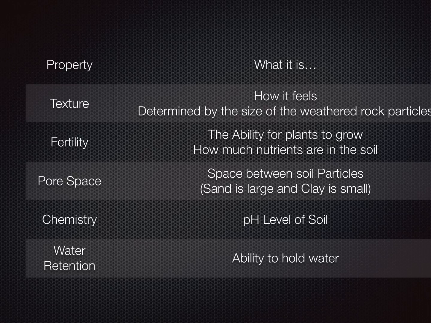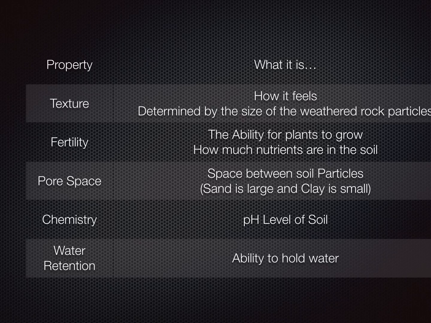Next one down is pore space. It's the space in between soil particles. To put in context, sand has really large pore space and clay has really small pore space. So pore space is something we'll talk more about. This would be an easy lab, and you're going to see pretty well what pore space is. Chemistry is the pH level of the soil, meaning is there high acidity or high basicness to it. We'll talk more about that. This is directly related to something you probably know already about rain, with the acid rain and stuff like that. And certain rocks give off different chemistries, and we'll talk more about that in class.